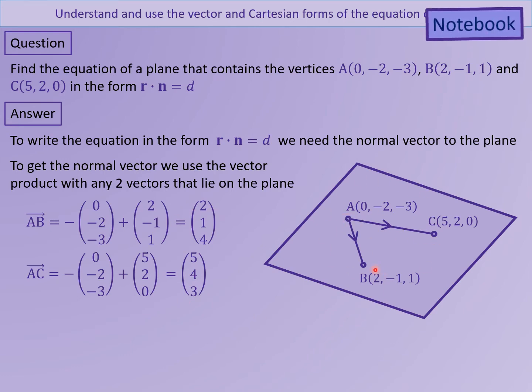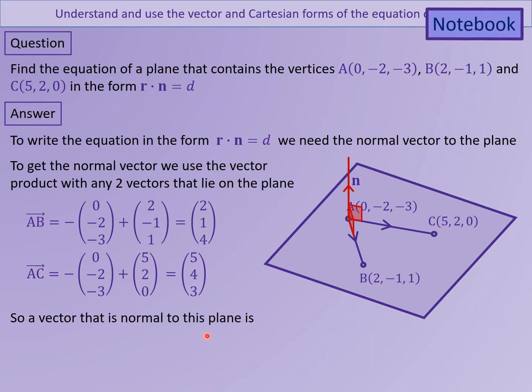They both lie on the plane. Now, because I know 2 lines on that plane, I can work out the normal vector to the plane. If I can find the normal vector to both of those lines, that is definitely going to be the normal vector to the entire plane. For it to be perpendicular to both that one and that one, it means it will be perpendicular to every point on the plane.